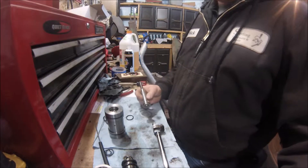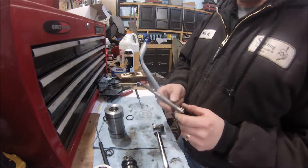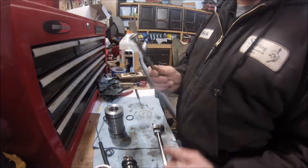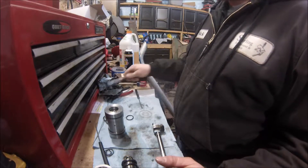Just wanted to give a quick update — I am going to have to replace this rod. It is too damaged and it is going to leak if I put it back together like this. This is about an $80 part unfortunately, so I'm going to order that before I can finish this.